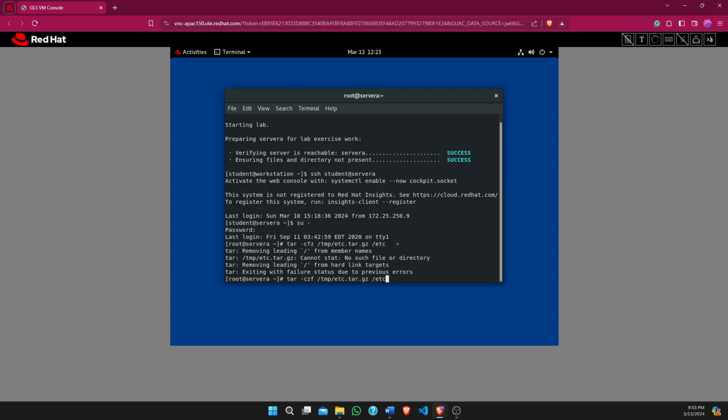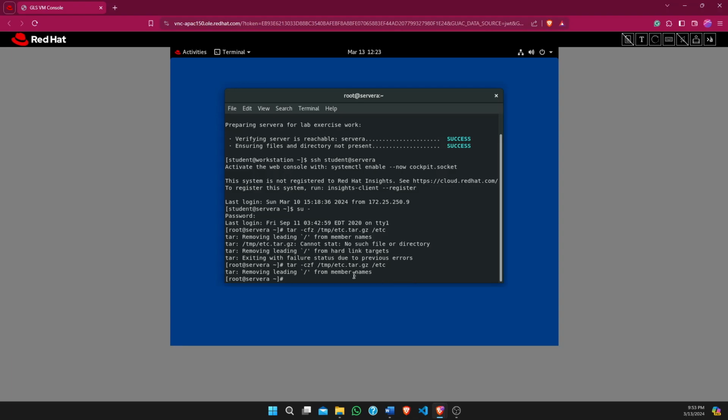This is the directory we want to use tar on, and this is the file we will get as an output.